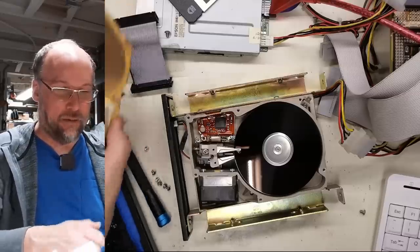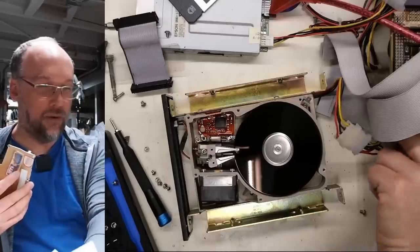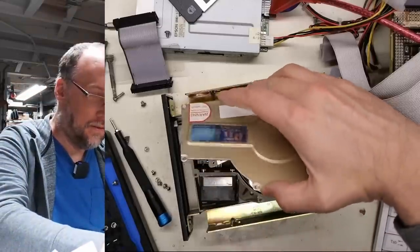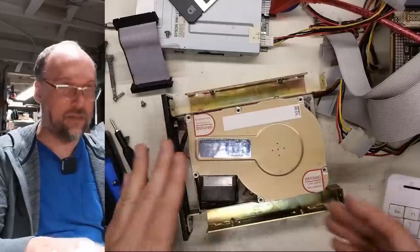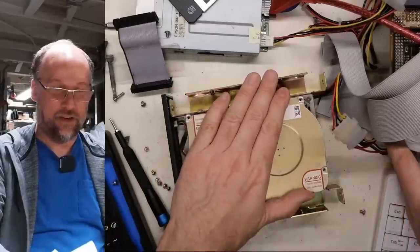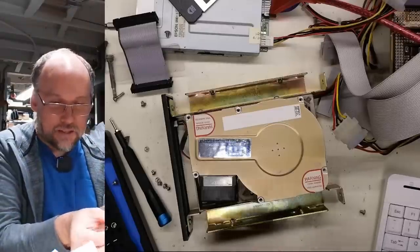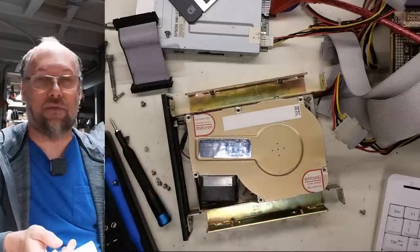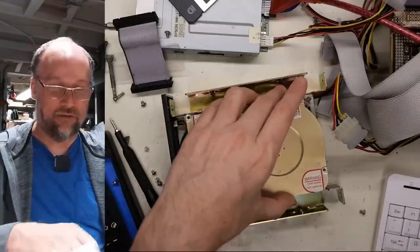Okay, so I'm gonna put the cover back on now that it's spinning, even though it's making weird noises there. Let's put this on carefully. It's got the air filter thing in there. Okay, it has a rubber seal on it, so just placing it on there is gonna be okay. But it was so stuck and I really had to turn hard and then it came free. There was no way it would have come free like that without me manually intervening.